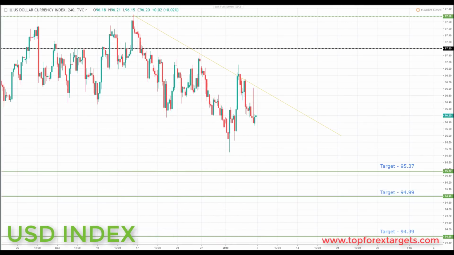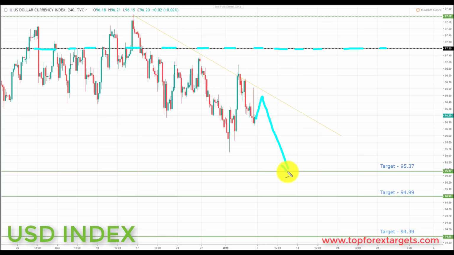As always, we're going to start off with the US dollar index. Now, we start the week below a key area of broken support, turned resistance from the past at the 97.20. As we start the week below this key area, we are looking for further declines to the downside in the US dollar index as the high probability move going into next week. There is always a chance that we get a pullback and a retest of the 97.20, but we have been respecting this trend line to the downside, so there is a very good chance we could actually start to decline from where we are going into next week.